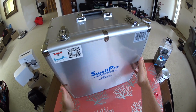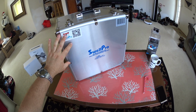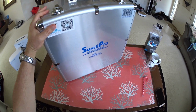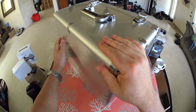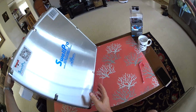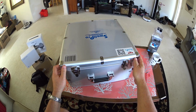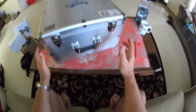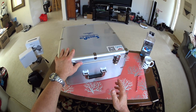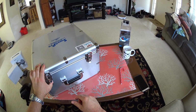So it comes in this really nice aluminum package. Now I believe all of the versions you buy do come in this aluminum box. This is it. So it's a quality aluminum case, very durable. Now this is kind of a large case because it is a large quad over a 350 size, so it's larger than something like the Phantom series. It seems to be maybe around the 400 to 500 millimeter size.